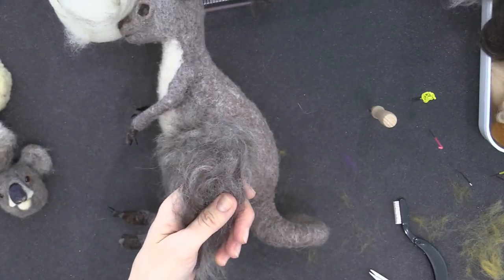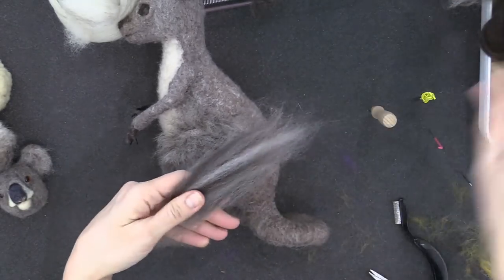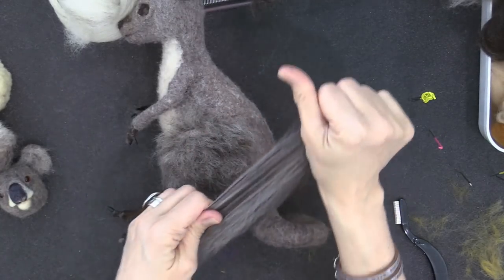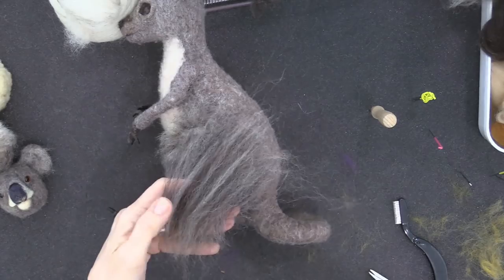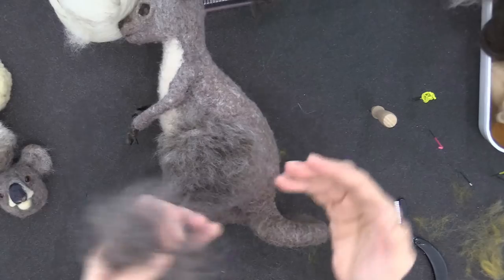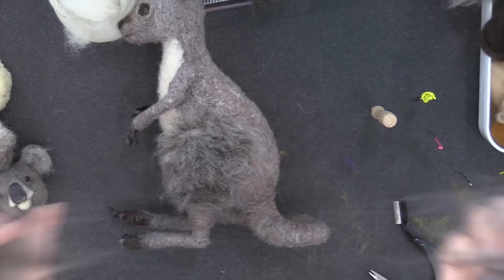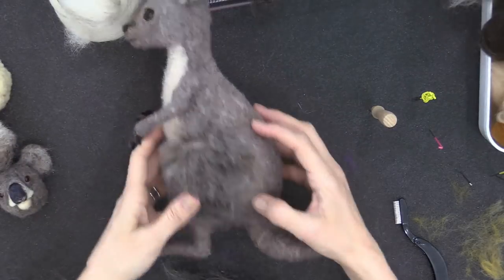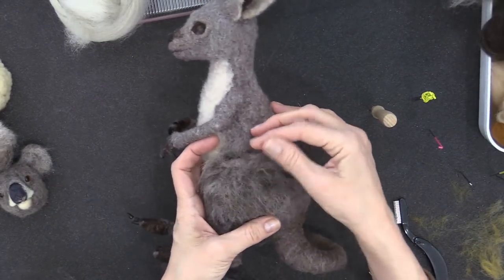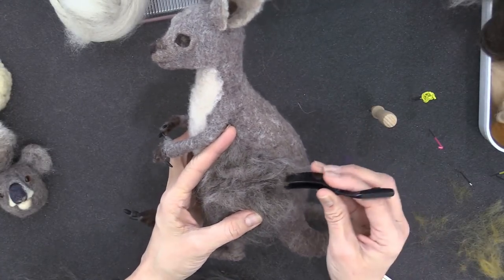Okay. Nicole asks, is it always better to apply long fur from top down or from bottom to top? Nicole, thank you for that question. So I think I just spoke about that, and my preference is to go from top to bottom, but I know other felt makers who will go top to bottom. That's just the way I do it. One thing's for sure, it doesn't matter which way you go. Like if you're doing it from, say, top to bottom, when you do this layer, let me see if I can peel back a layer, and I'll show you what's under here.